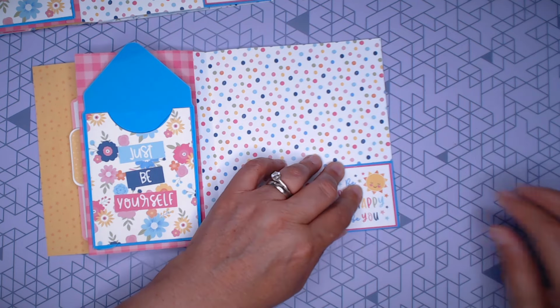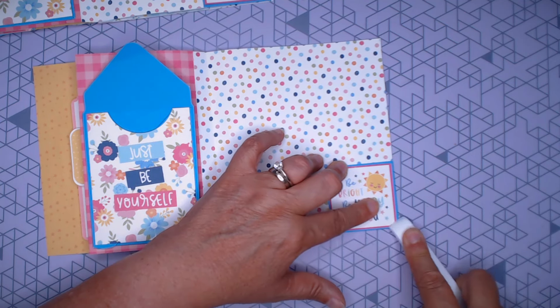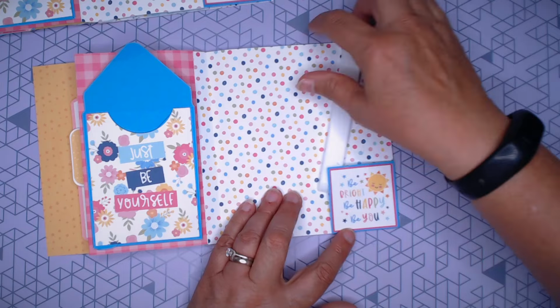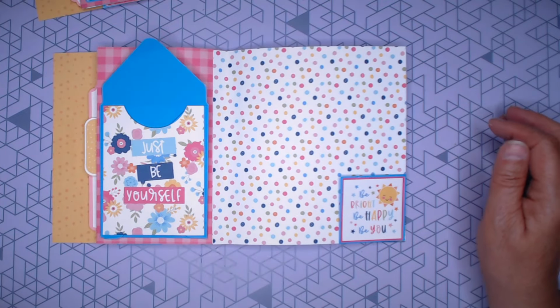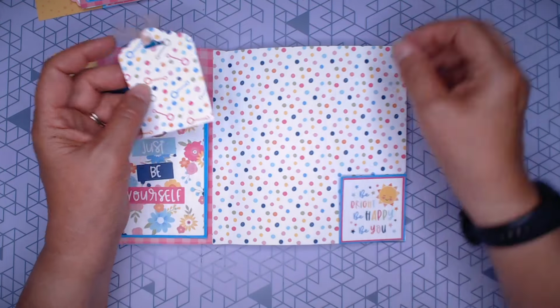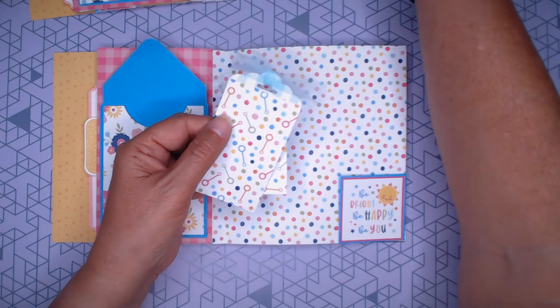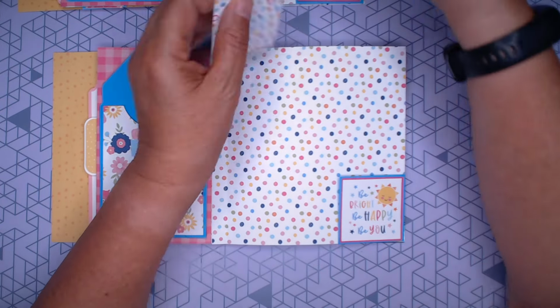Just making sure the sides and the bottom are even with the side of the paper. So now it's open, and we can put some tags and things in there. So what do I have to put in there? I've got this little tag. Oh, this is what I have for the one. So that'll go there. That.